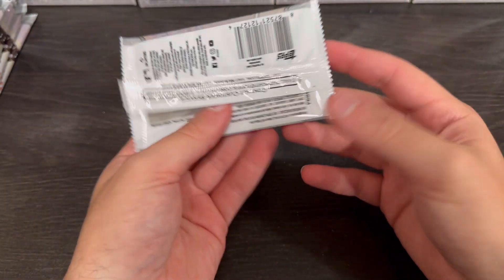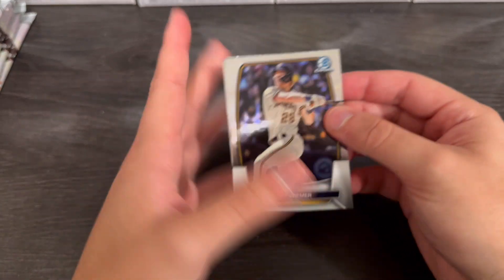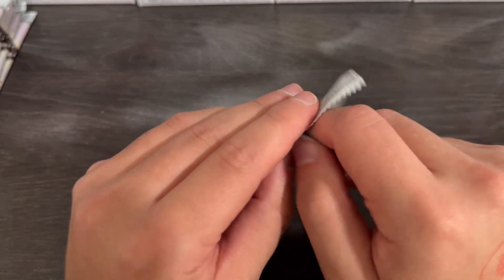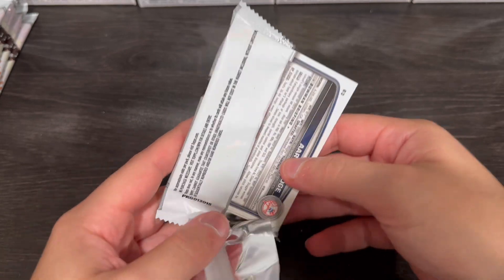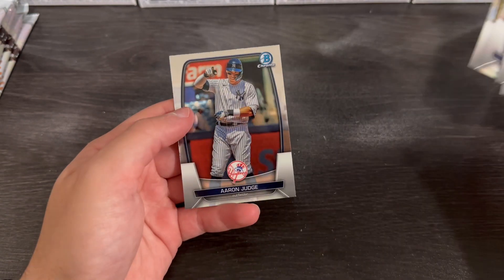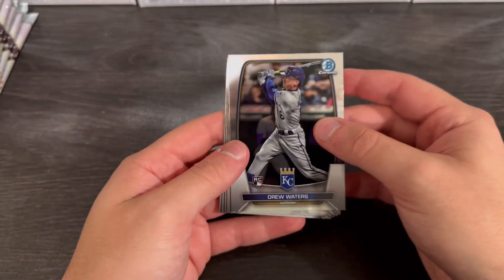I should have picked up Draft for Jackson Holiday — sorry, not Matt Holiday, Jackson Holiday. I am kind of tired I guess, for me to butcher the name like that. Was it Elijah Green in that box too? I definitely should have picked up a box of that, and maybe one day I'll pick up a box to rip it and try to get some Jackson Holiday firsts and build up the collection for that a little bit. But yeah, we just do Bowman in the beginning of the year.